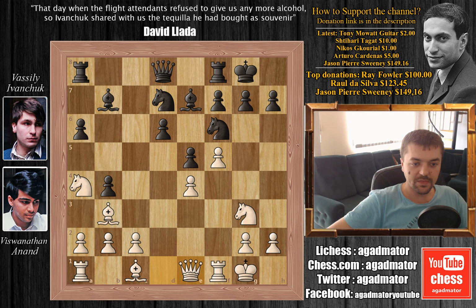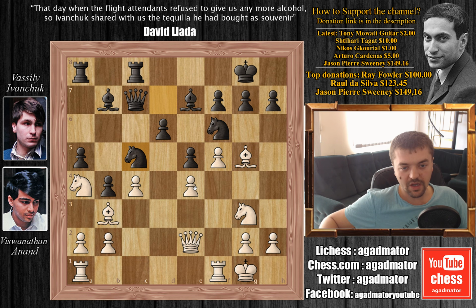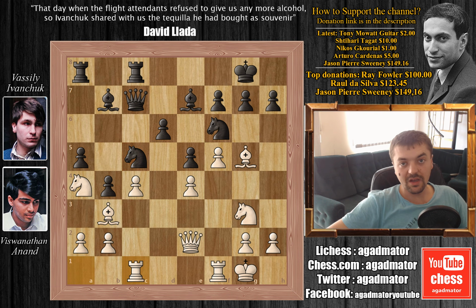Queen to e1, adding more protection to the pawn. And now a5, we have c4, queen to c7, queen to e2, rook f to c8, bishop to g5, knight to c5, now adding one more attacker to the e4 pawn, and Anand plays rook 8 to c1.